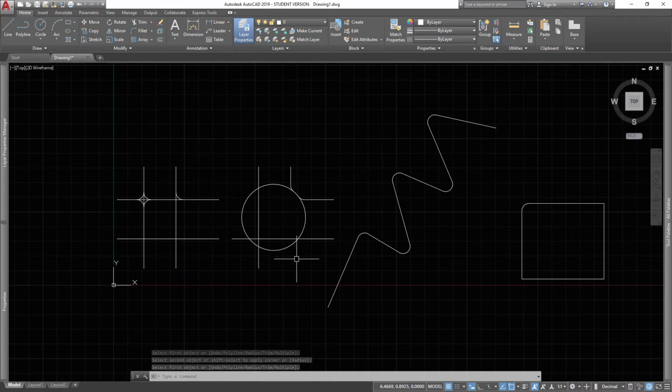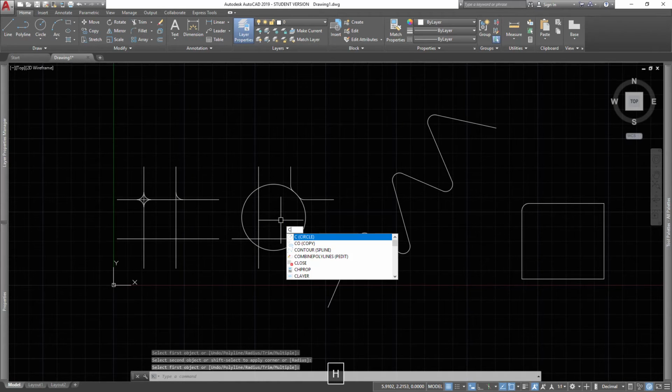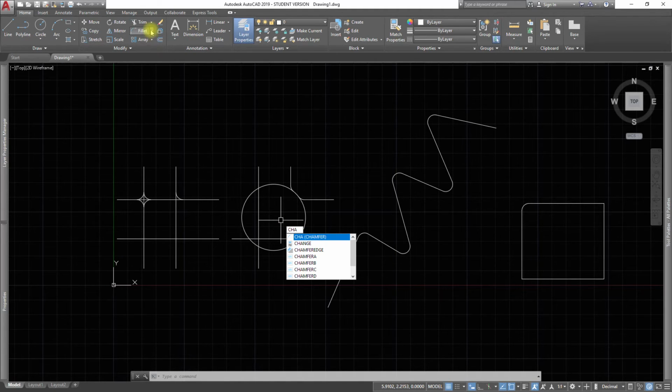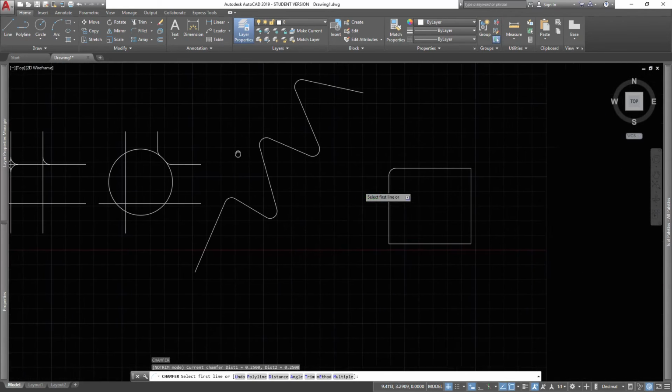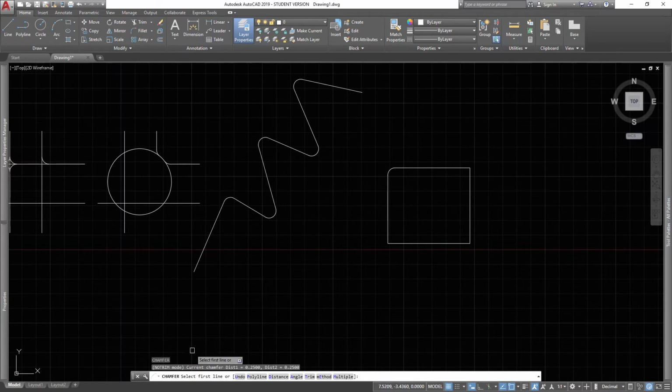So let's move on to the chamfer command. CHA is a shortcut for chamfer, or you have to pull this menu down and select the chamfer command. Chamfer is very much like fillet, except that you'll see you have two distances here instead of a radius.